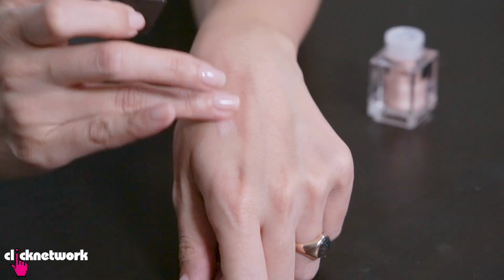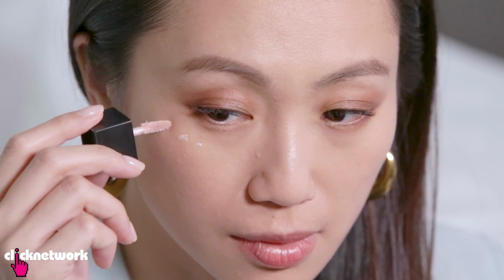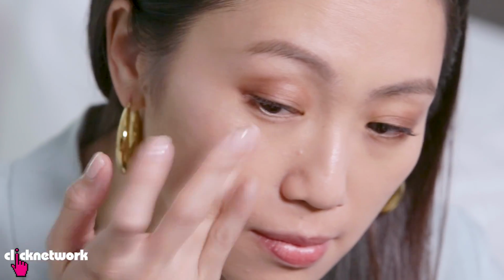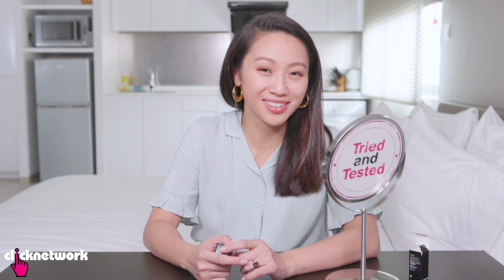It's very light. It's got almost a bit of a cream gel consistency. I was expecting it to be a bit too silver or white, but I actually feel like it's blended very nicely into the skin, and the way it catches light is quite amazing. It's got a dewy, creamy effect, which I think is very nice. It is indeed a very subtle sheen. I think that's quite nice because it looks very natural. It just looks like your foundation is quite glowy.